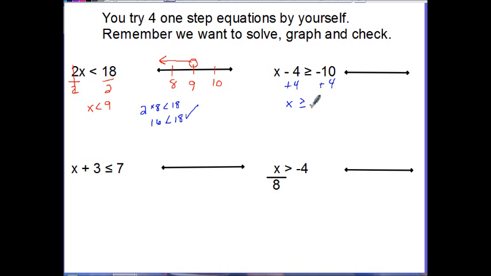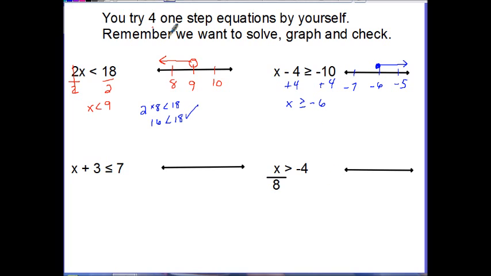For my second one, I want to add 4 to both sides, which leaves me with x is greater than or equal to negative 6. Negative 6 goes in the middle, negative 7 to the left, negative 5 to the right. And we have a closed dot that's going to point to the right. Now, if that's not what you have, a couple things might have went wrong. Number 1, check the ordering of those numbers on the bottom. Sometimes those negatives can mess us up. Secondly, double check that adding here. Negative 10 plus 4. We have 6 more negatives than positives, which is why negative 6 is our answer.